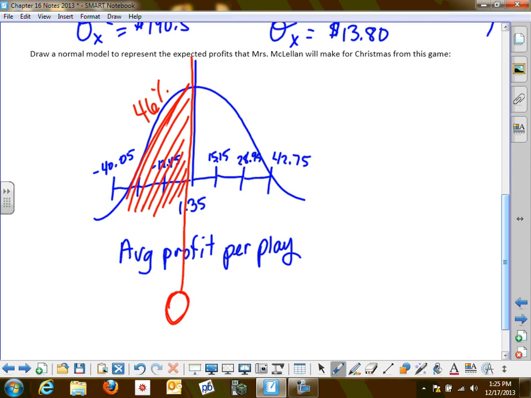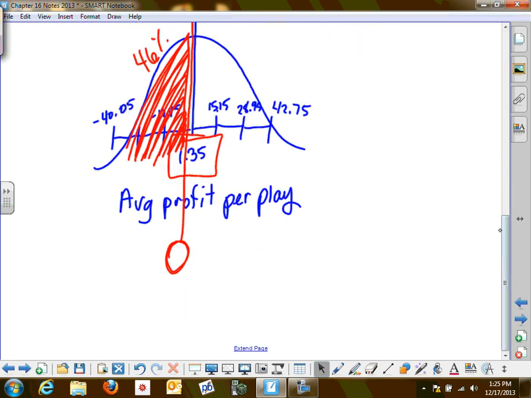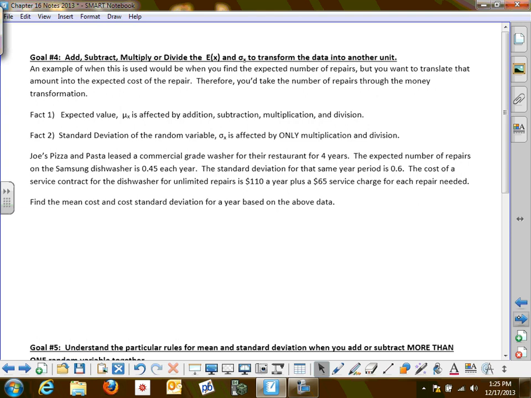46% of the averages of events is profits for the players, and I'm losing money. That's what makes it so appealing. But I know in the long run, I will win out. Okay? So, there you go. It's kind of a little glimpse into the future. Okay. We are getting close. We are to goal number 4. Just 2 goals left. Good.